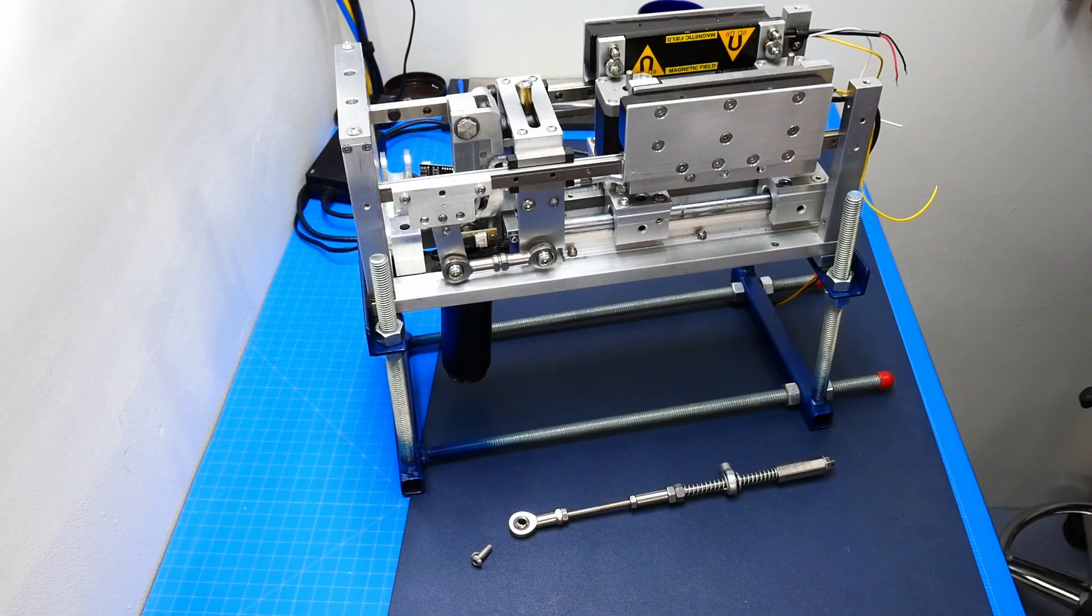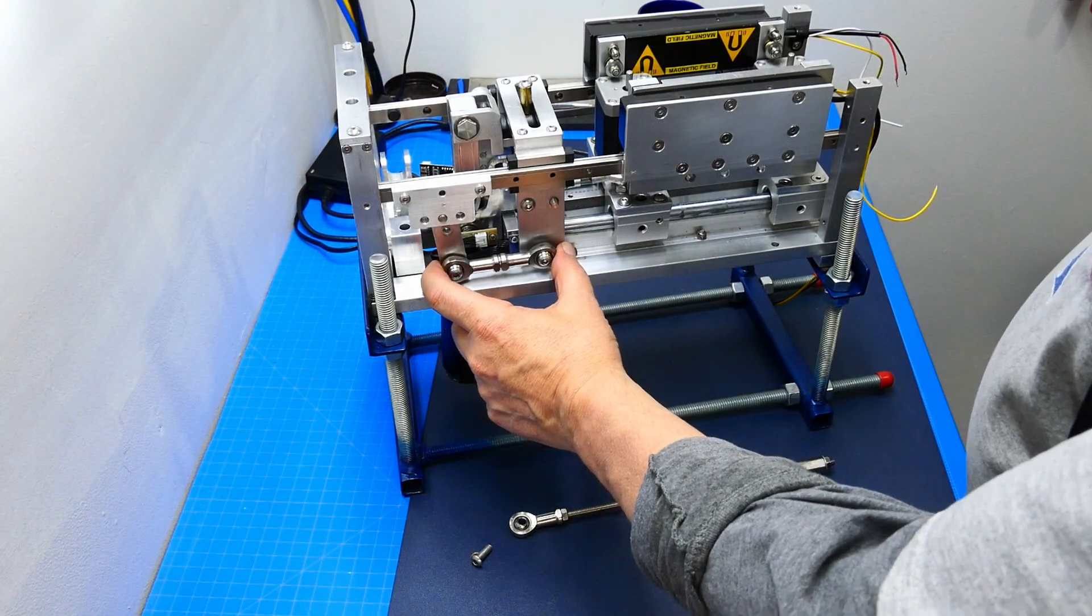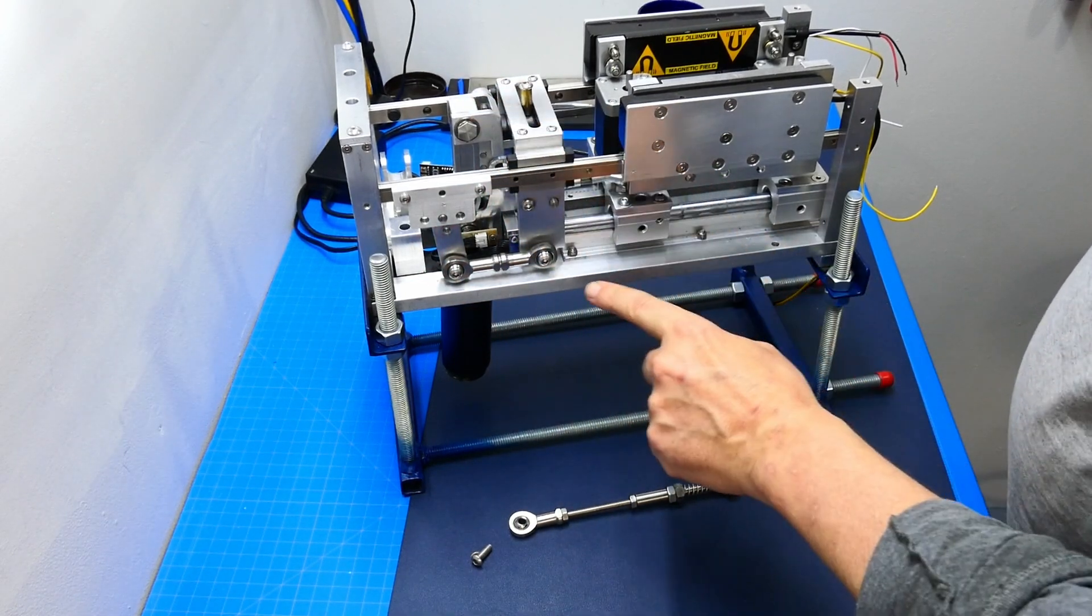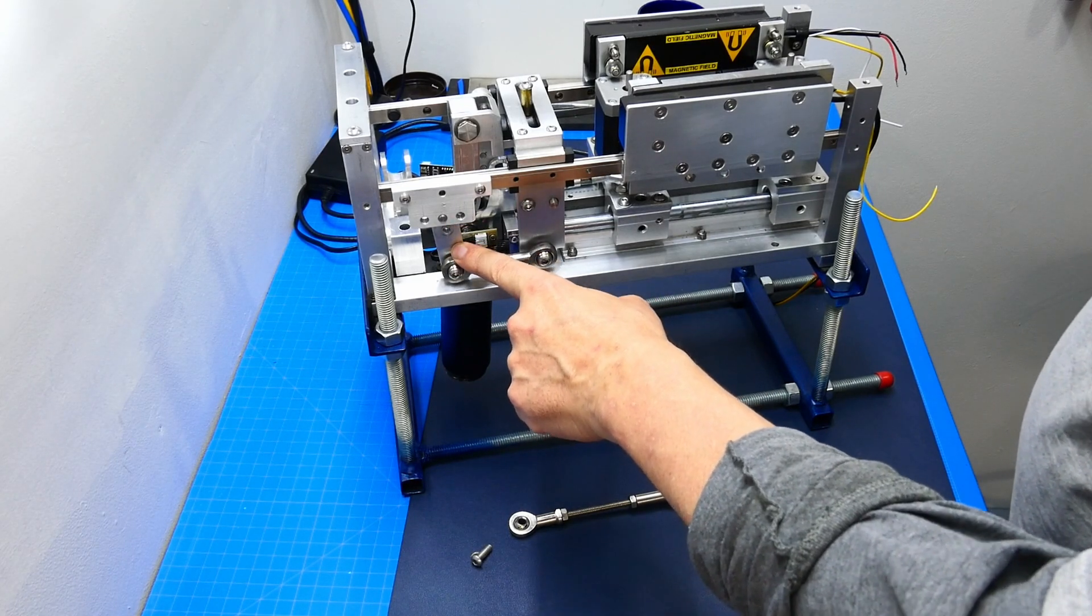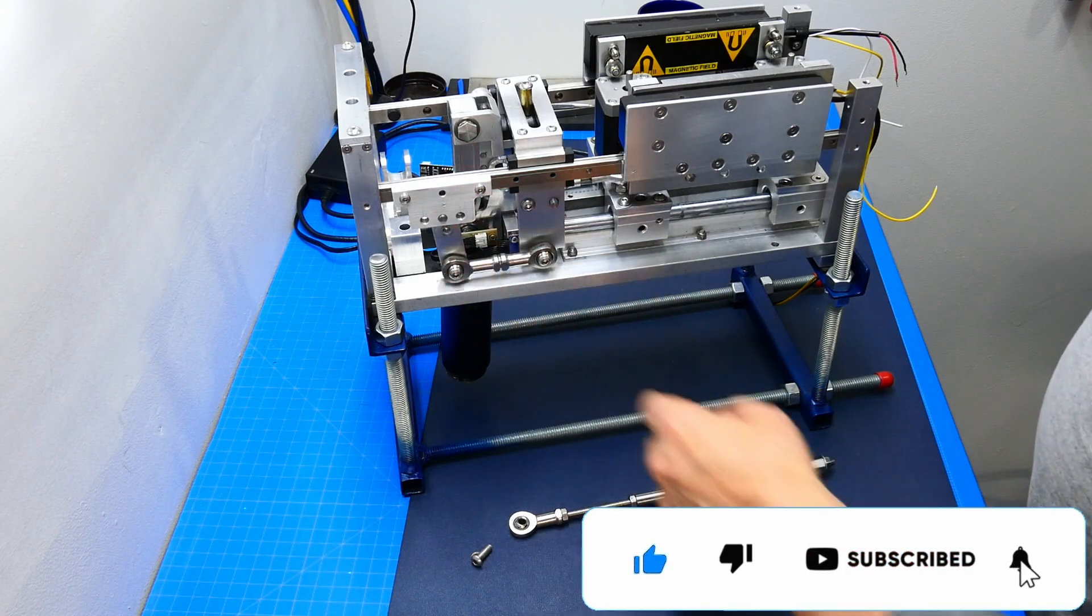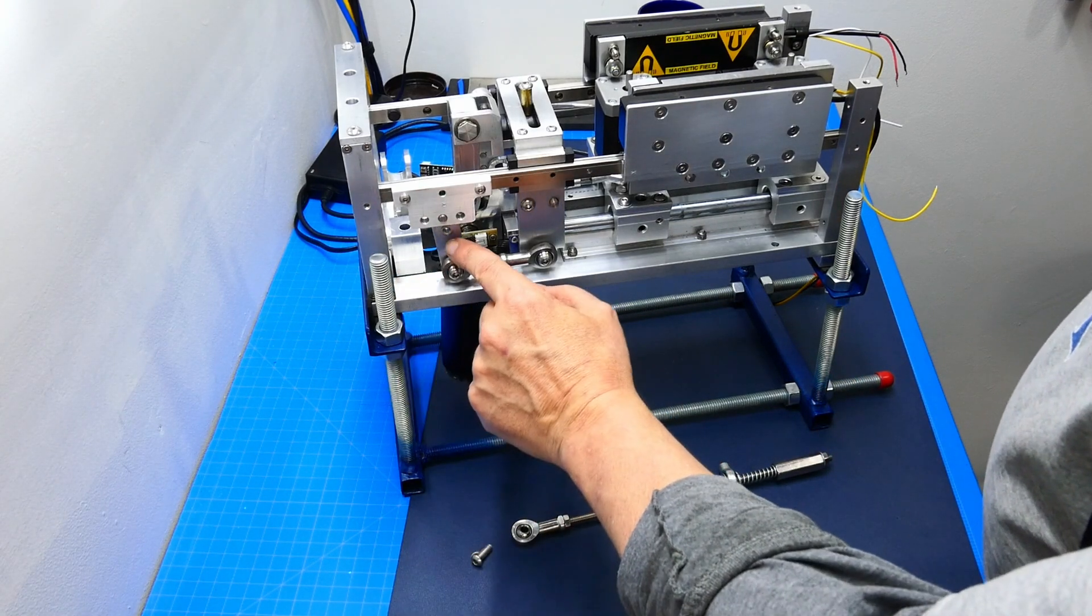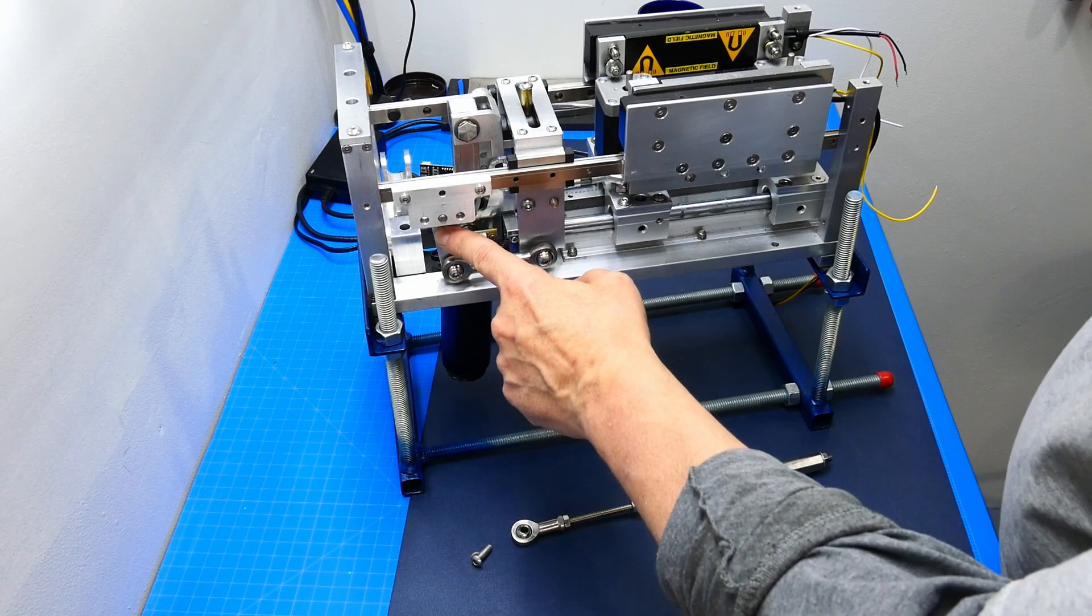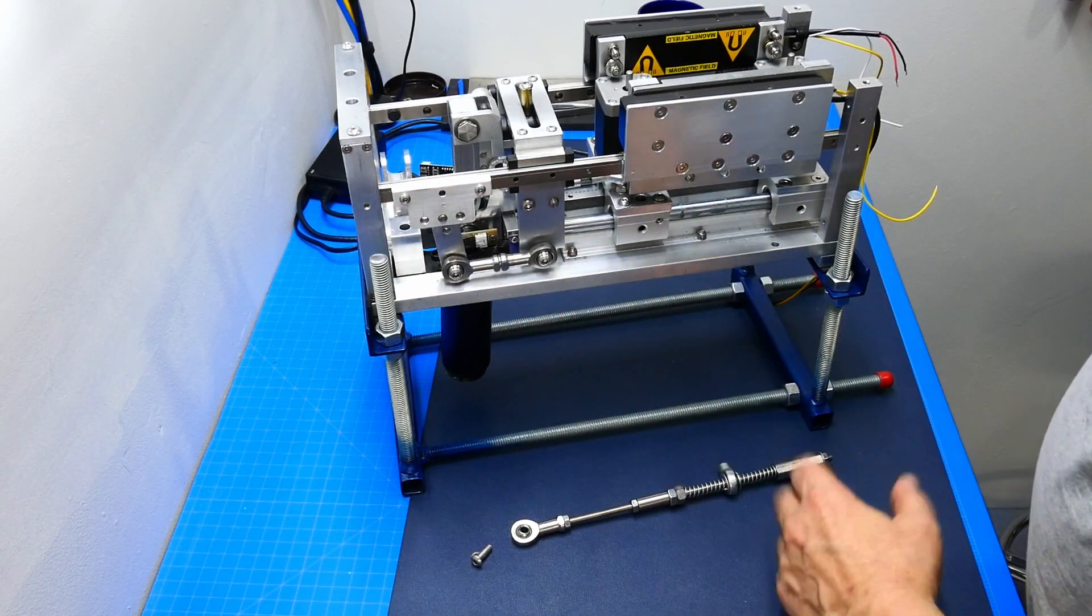Here we are. Here's our Foster mod. I already installed the rod in here. This is connected to the sled from the joystick. And the other end is connected to the lever. This is our bracket we made. And it has two M6 threaded holes. This hole is closer to the axis. And as such it reduces the amount it moves back and forward. And that's what I wanted that lever for.